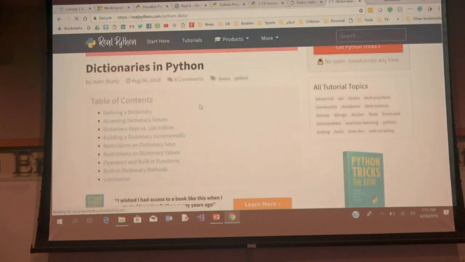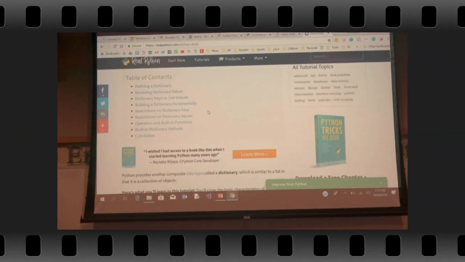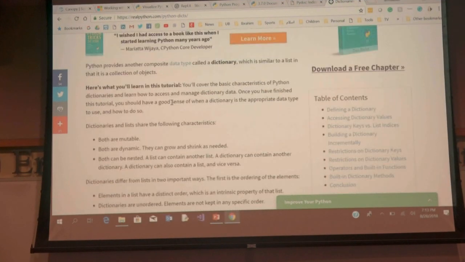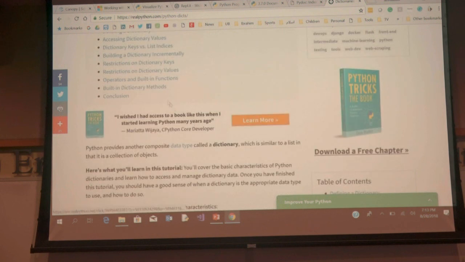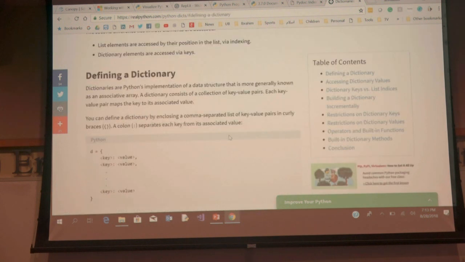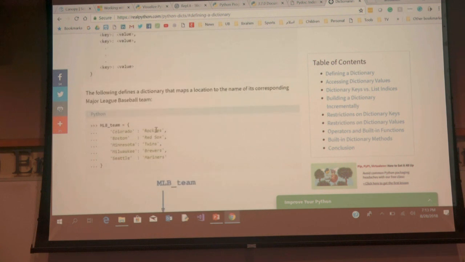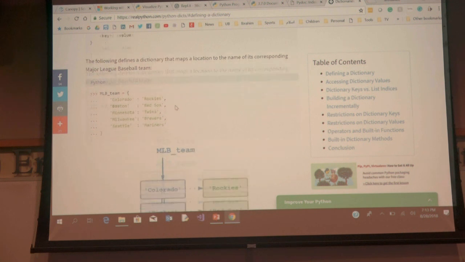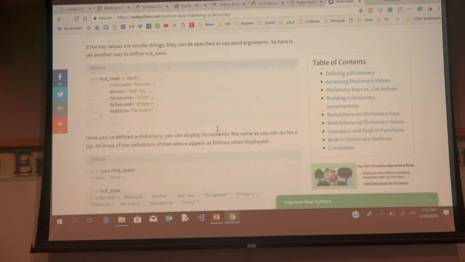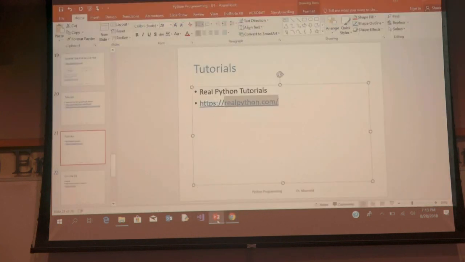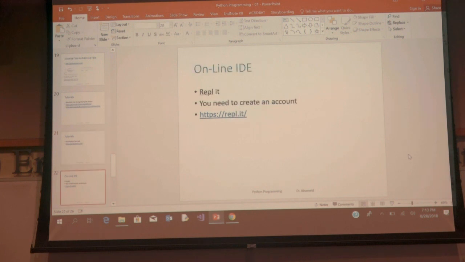Again, there are so many resources that sometimes it's not wise to keep jumping from one resource to another. You could take one of the resources and finish it off, and it depends on how you like to do it. So, defining the dictionary, how you define a dictionary is explained in here. We're going to cover that in the class anyways, but I'm giving you extra resources that you could follow if you think they're useful for you. All right, with the graphs and all of that. So it's a great resource. A lot of money and time and effort were spent on these resources.